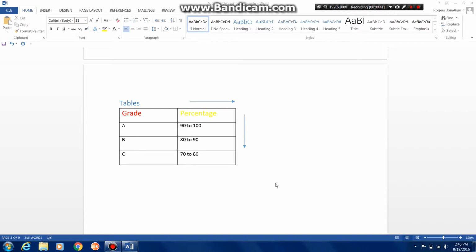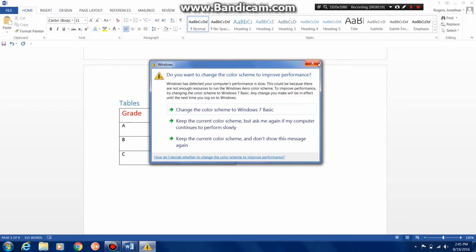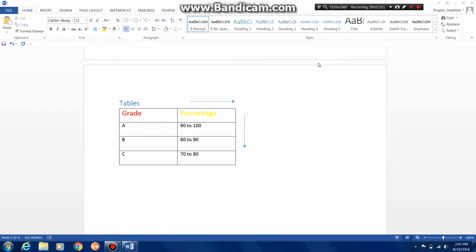Before we get into the technical side on how to make sure that the code is set up correctly, let me show you the principle of making a table. If we have a screen reader that is reading the table, it's going to be reading it left to right, top to bottom. So you need to be sure that your content is laid out in such a way that it would make sense to be read in that order. For example, this table here: grade, percentage, A, 90 to 100, B, 80 to 90, C, 70 to 80. That is how the computer is going to read it. It makes sense in that format.